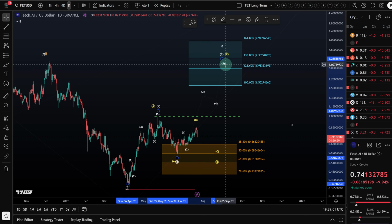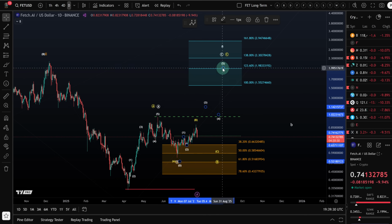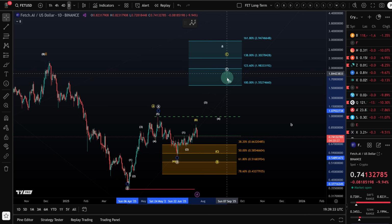So it seems like the market wants to move up in a diagonal pattern. And let's talk about what that means. In a diagonal structure, we're dealing with a 5-wave move up. That would be 5 waves up from the 22nd of June low. But the movements are characterized by corrective price structures. So we're getting 3-wave movements in the subwaves, which means, for example, this 3rd wave here would be an ABC structure. The 4th wave anyway, and then the 5th wave would also be an ABC structure.